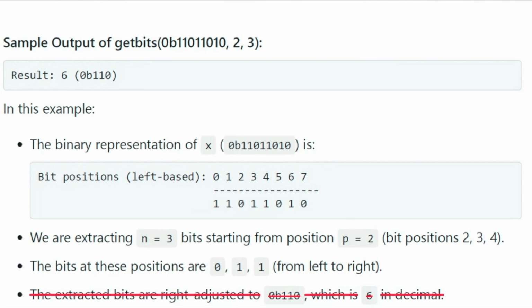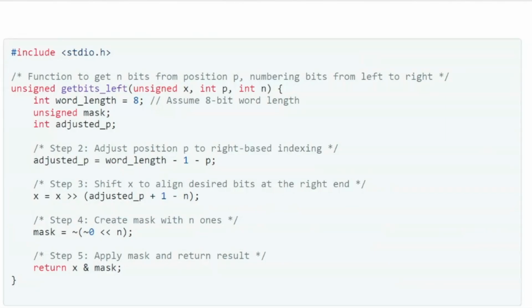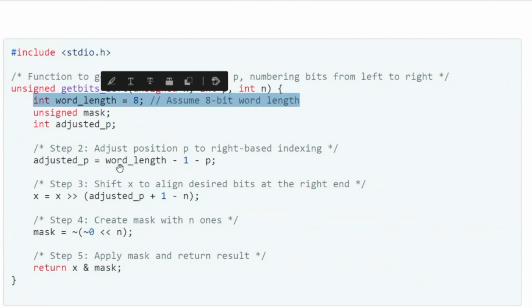All right. Any question? So the purpose of this exercise is just to let you figure out how many positions you need to shift, right? So here we're going to figure out the length of our word. Assume that's 8, and then use it to calculate the adjusted p.